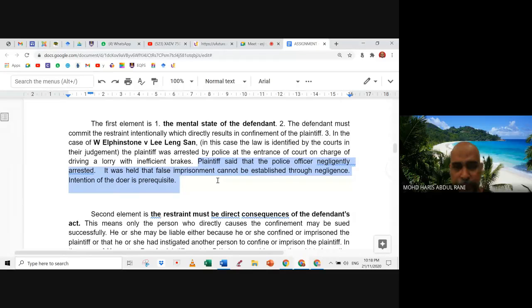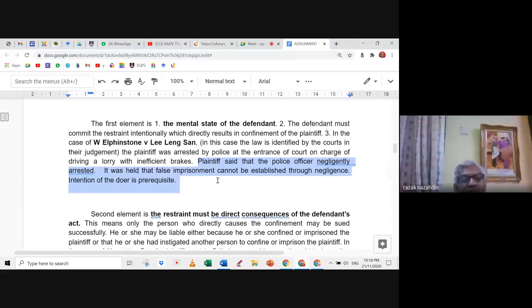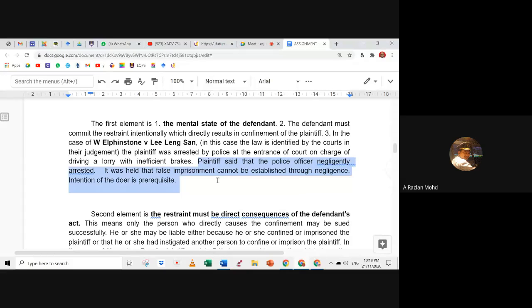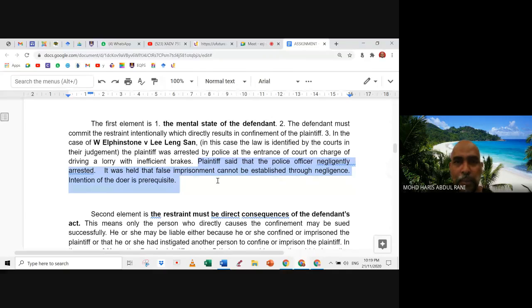Sir, sorry sir. Actually, sir was about to answer my question. Just now, you mentioned that fact of the case is not important. However, if there is anything that relate to the principle, it can be put in very precisely. Yes. But the principle from the case law is sufficient to be included in there. Is that correct? Because di sini you nak highlight, mungkin they wanted to highlight the facts. Why? Because the key word here is that arrested by the police at the entrance of the court.